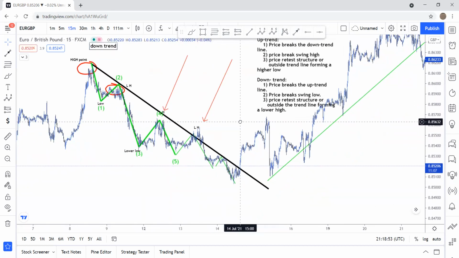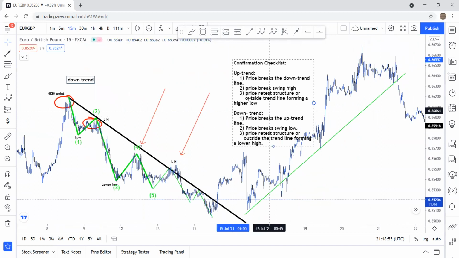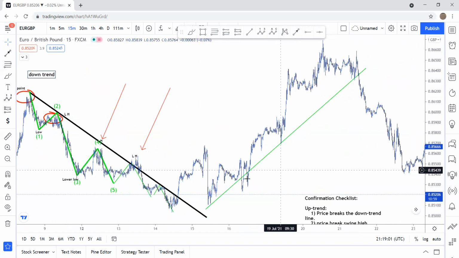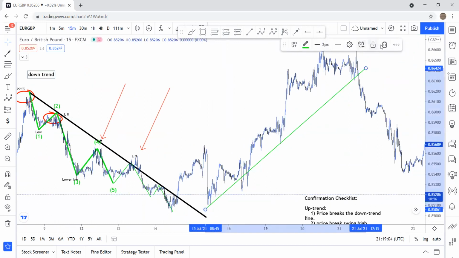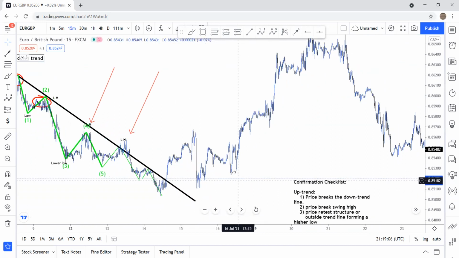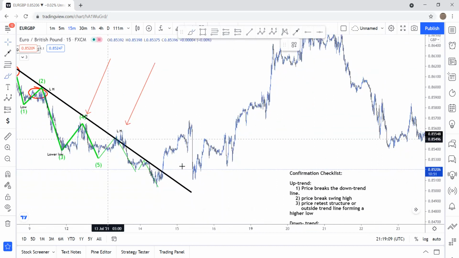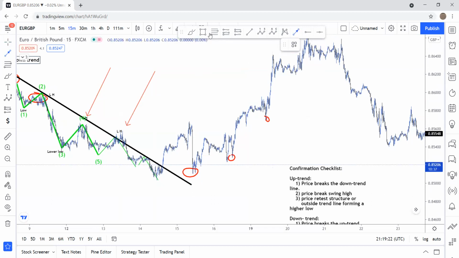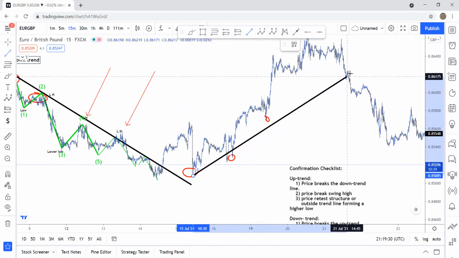Now, it's the same concept for an uptrend on the market. When we look at an uptrend on the market, let's move this out of the way for a second. Just delete that. The first thing we want to look at is the data points, right? The first data point we have is right here. And we have a second data point right here, right? And then we have more data points going up. So to draw the trend line, all we need to do is look at those first two data points, from here to here. And we can start drawing the trend line up, right?